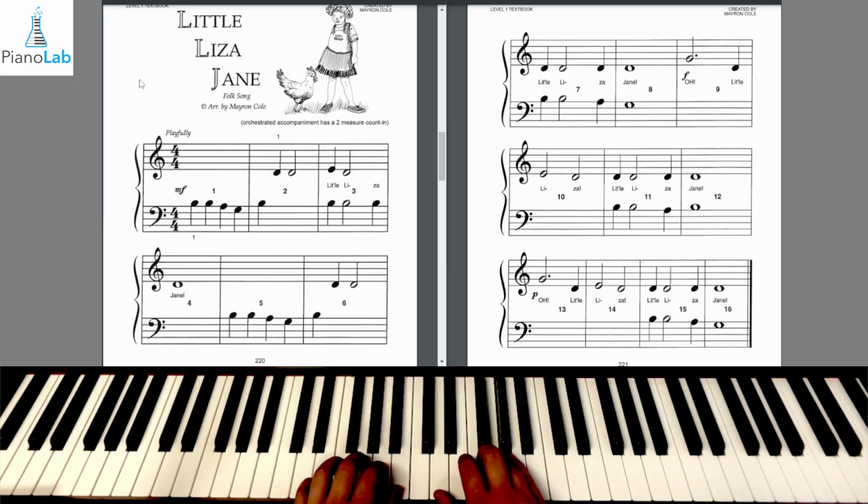1, 2, 3. 2. And loud. Back to B in the left hand, 2, and last line now. Hold. Oh, quiet here. Sorry, I played a little too loud. For 2. For 2 and 2, 3, 4, and off.